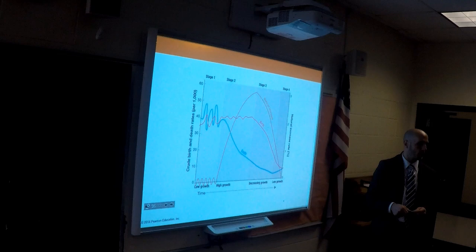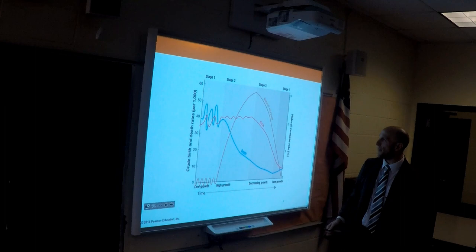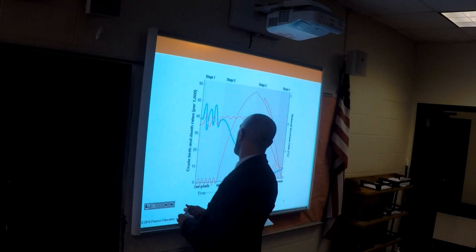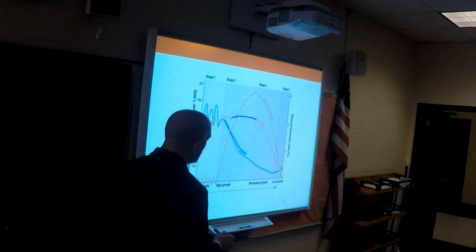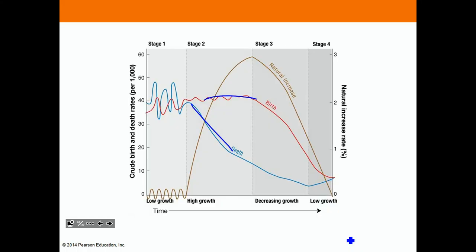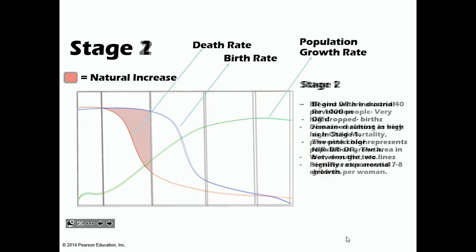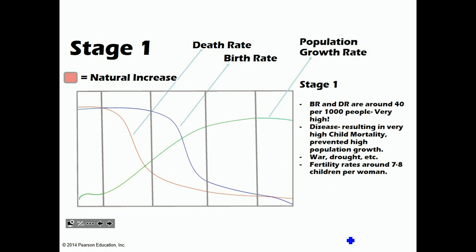Okay, great. So the demographic transition model is one of the important models of AP Geography. We spent a lot of time looking at it. It shows birth rates and death rates and compares them with development and economic progress in a country and helps us to understand stages in which a population is going to grow and the population is going to start to level out with a higher population density. So here's my, I made these for a video that I put up, just a quick summary. I went ahead and put them in this PowerPoint.